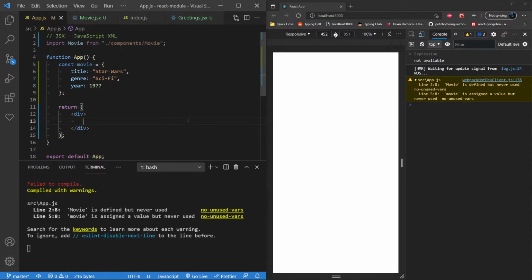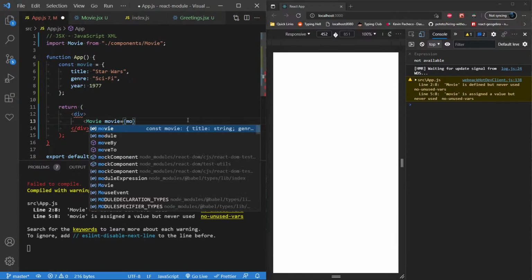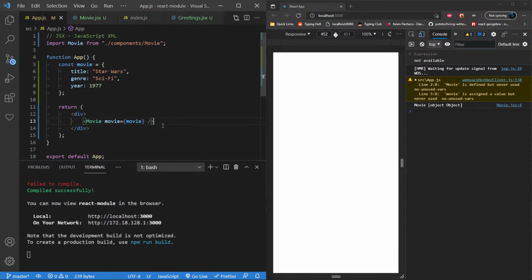So this is what I would like. I would like to just say movie component, and then pass in movie and pass the data, movie, like that. So I want to pass to my movie component a property called movie, and the data is in this movie variable. Again, these do not have to be the same. If I call this movie, I can call this something else. It doesn't have to be called movie. I could call it, let's say, M. It doesn't matter. What I care about is the actual data. So I'm passing it in there.